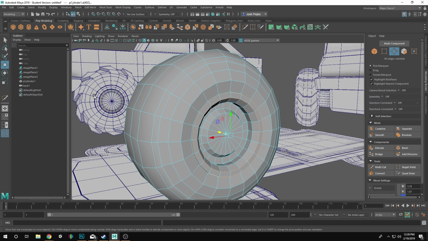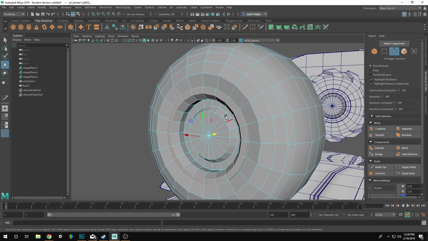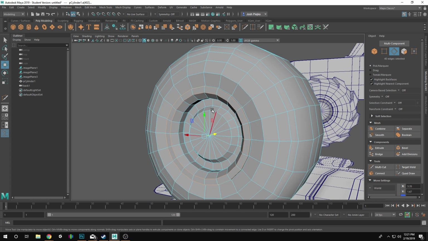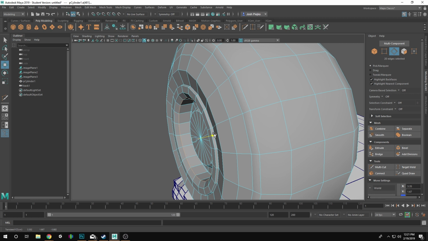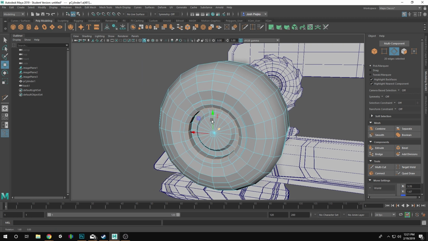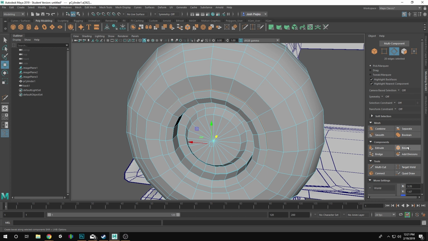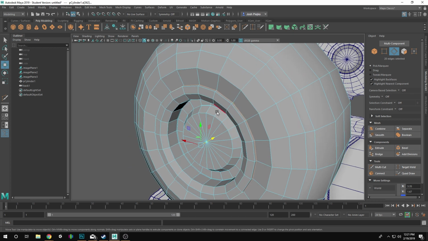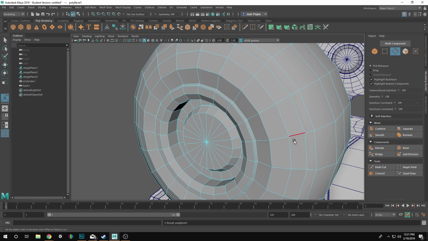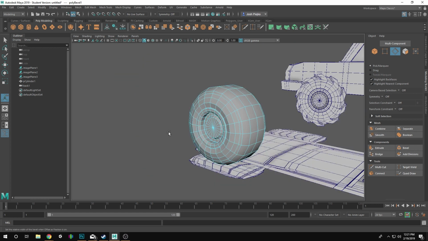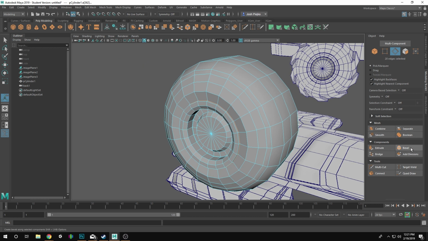Don't go too crazy off of my reference though. I want you guys to be trying to represent what I'm giving you as much as possible. So if this hubcap is square or something, then you're not following the instructions. I need a hold edge right here, so that way when this smooths, it's not going to be just completely a hump. It actually has a hard edge. So I'm going to hit bevel, and let's hold on one more time. Bevel.